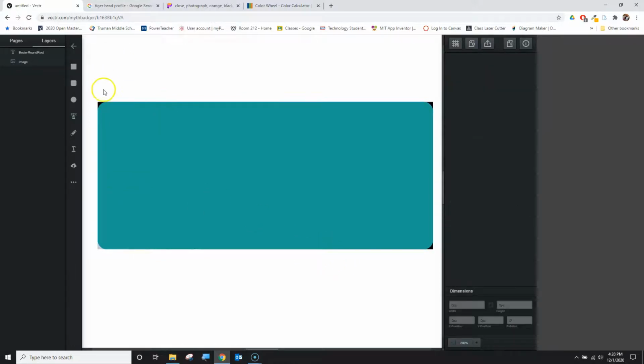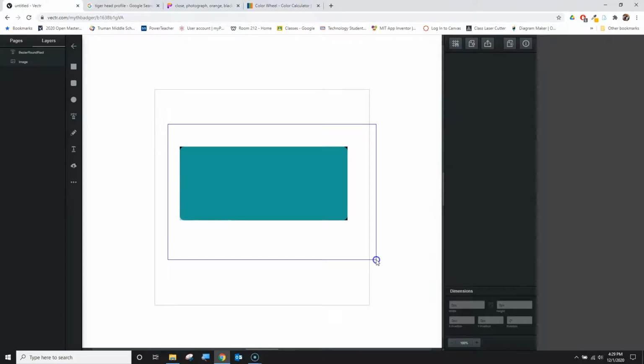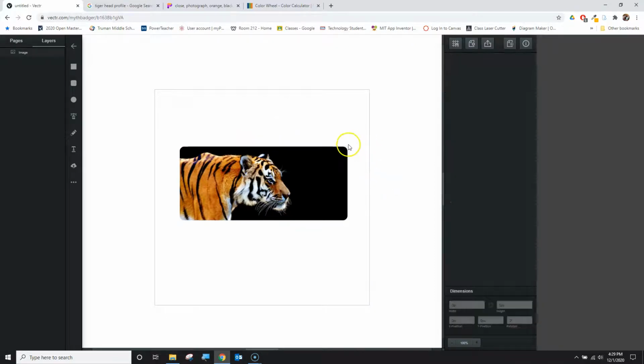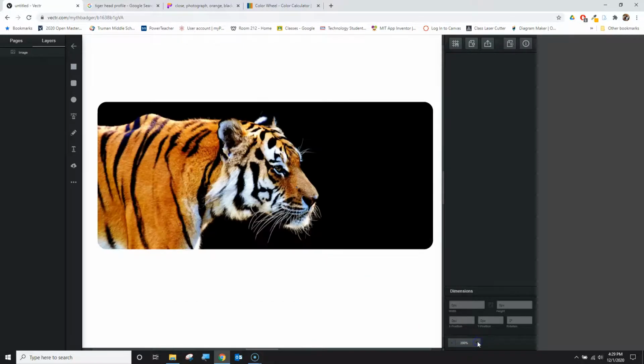That is something to watch for if you feel you need to make a correction. So let's go ahead and do this. I've got little points sticking out the end, so I'm going to do an intersect. That's going to leave only the parts that overlap, and you see now I have these rounded corners around the edge. I think that's going to work for what I'm wanting to do.